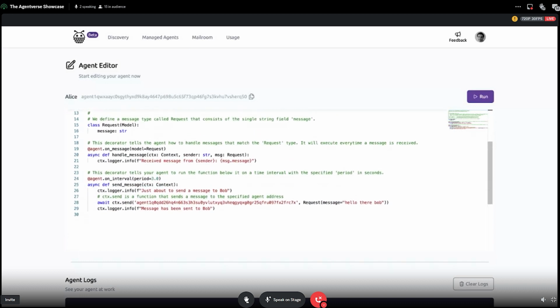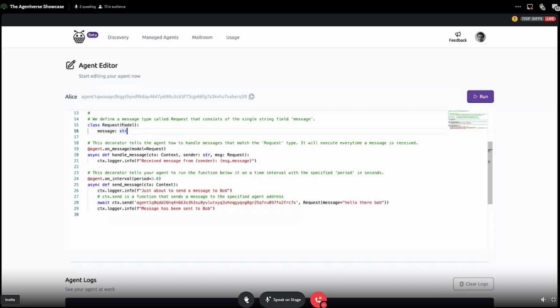So a little bit more code, but there's a few bits and pieces here. The first thing is that we define this sort of model or message structure. This is actually a very similar paradigm to, I don't know if people have used it, FastAPI, these web frameworks that help supply the kind of message formatting for data payloads. And so we have a very simple request here, and it has a single attribute, a message, and it's a string. So we have this nice typing.